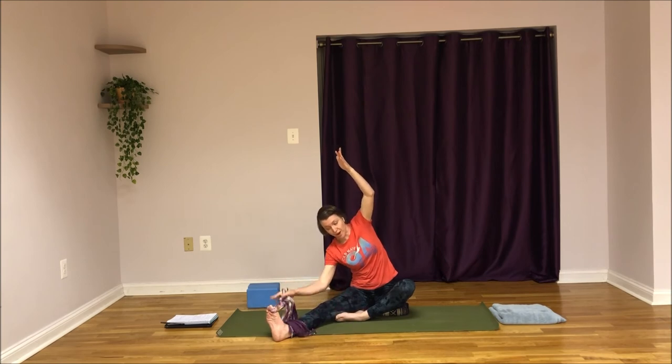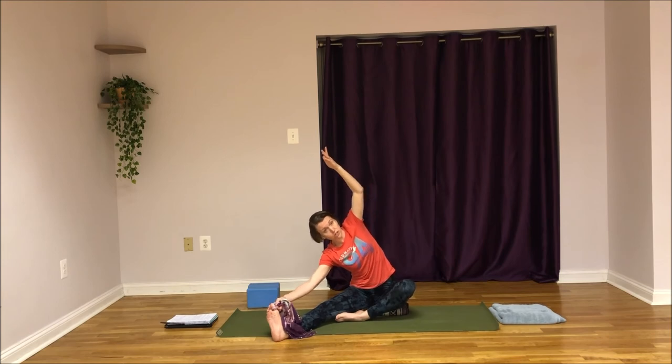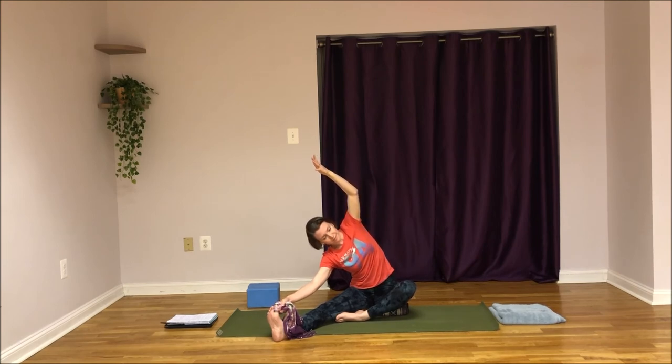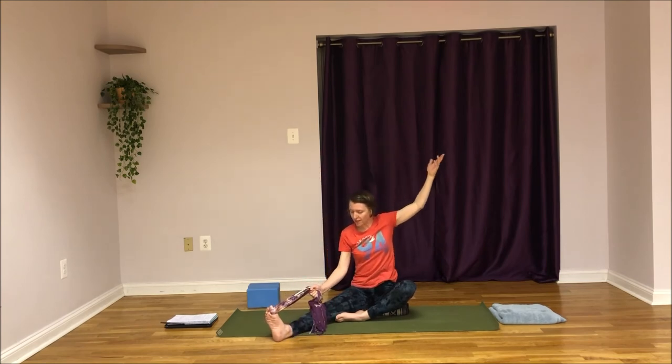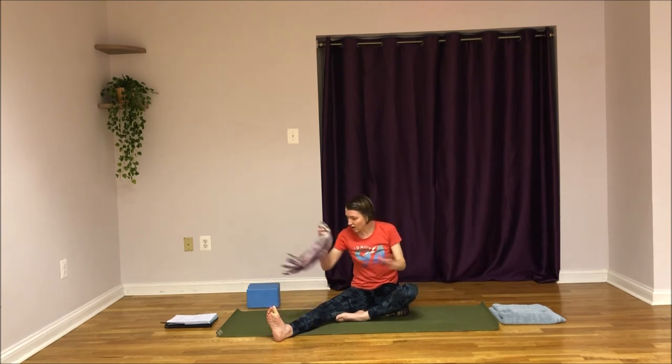Again, you can wrap the strap around your wrist a couple of times or even around your fingers as you get closer to the ball of your big toe. Remember to press away through the ball of your big toe to keep that foot square. Go ahead and take another breath. Raising up through the top arm, you can slowly unwind your hand from the strap. Lengthen that bottom arm out, lower the top arm down. Take the strap off your toe.